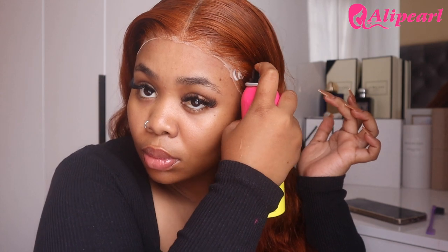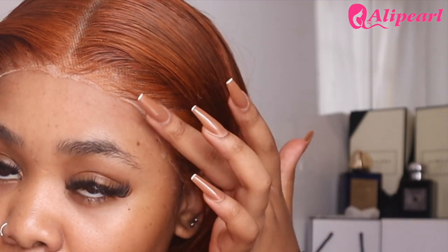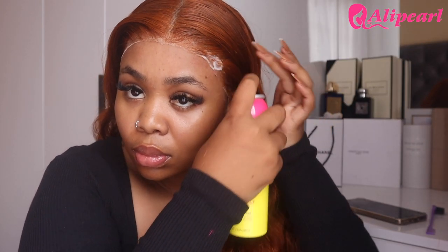Okay, once I'm done cutting the lace, I'm going in with my glamour spray glue again, just to make sure that everything is stuck on, because as I was cutting, a bit of the lace went loose. Did you guys see how the lace melted right after I put the glue? Beautiful.